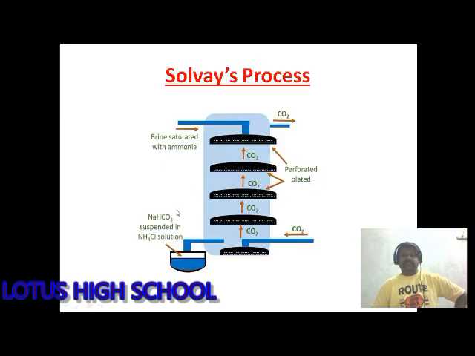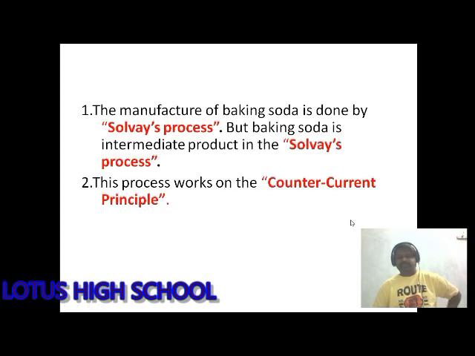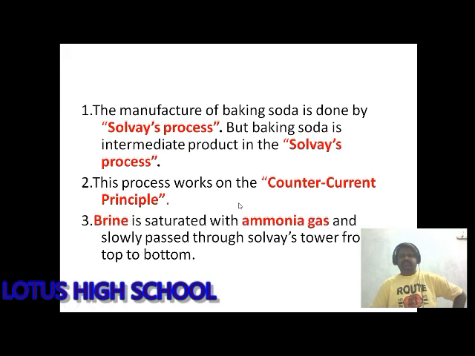Why do we say intermediate? Actually, this is a very big plant, and one more plant is present, so the total solution goes into the tank or into that plant. At that time this NaHCO3 will be separated, and afterwards many other products will be formed. That's why this is called intermediate, that means middle. This process works on the counter current principle. In the previous videos I told you the meaning of counter current: it means nothing but continuous.